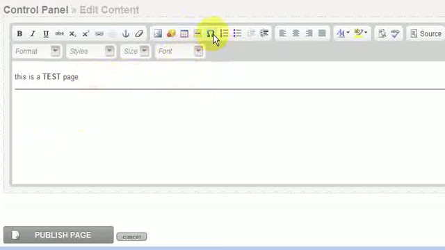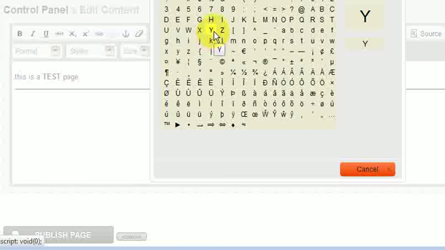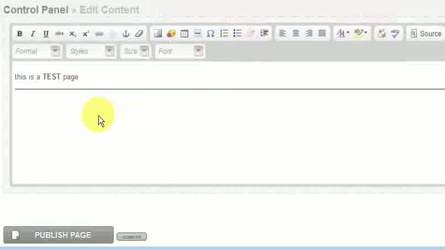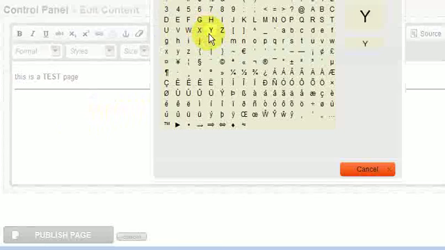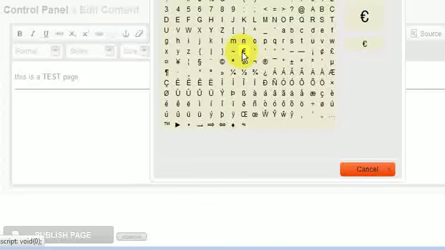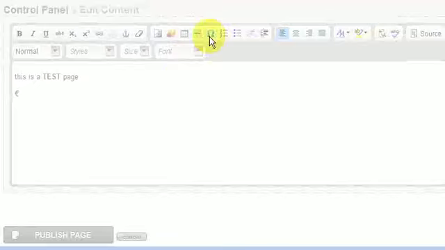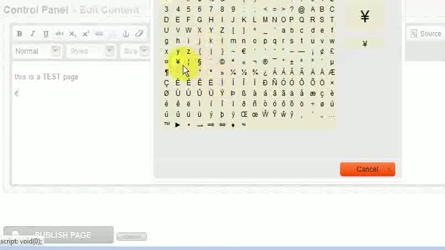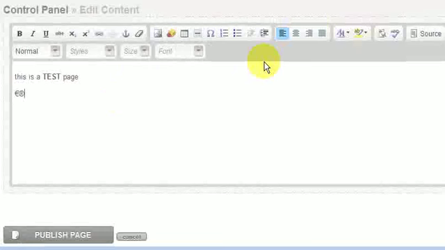Another very handy tool here is the insert special characters. It's really terrific to insert characters that you don't have on your keyboard, such as the euro symbol. Let's see, there's the euro, or perhaps, what else? A registered trademark. Okay, so those are both symbols that you might find yourself inserting somewhere that you don't have on your keyboard. A couple of very handy things that you're going to find in your toolbar here.